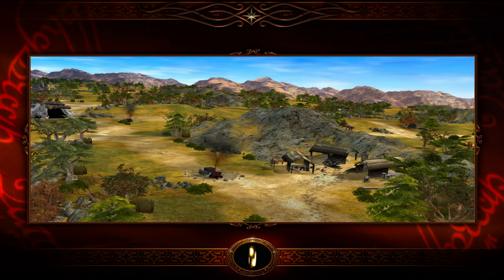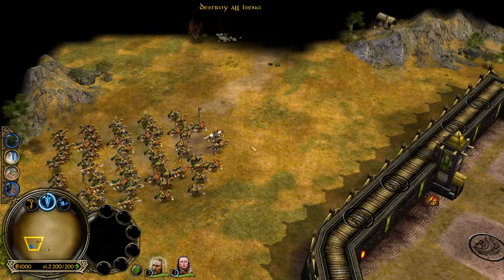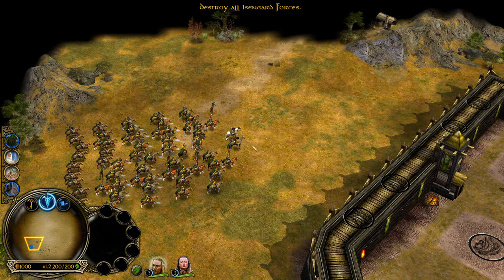West Emnet, the greatest region of Rohan, where lie the largest cities and fortifications of the Riddermark. Should these cities fall, their people will become refugees. Refugees. And we don't want these people to become refugees.